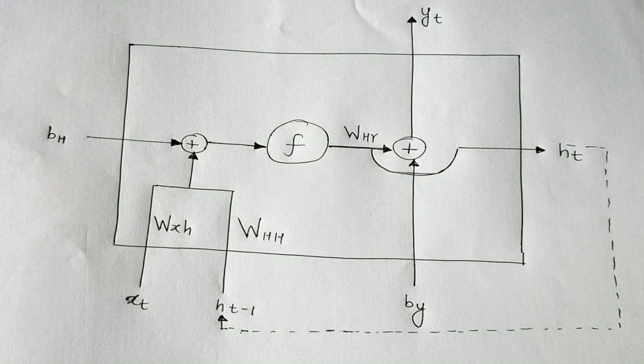We also use two sets of biases in our RNN. The first is bh, which is added when calculating the hidden state value. The second, by, is used when we calculate the final output value at the current time t. Now the block that you see in F is essentially an activation function. For the given task, I'll be utilizing the tanh activation function, and this is the overall structure of how an RNN looks. If you look closely, there is a dotted line that I've used to connect h of t and h of t minus 1. This is where your hidden state is fed back into your neural network structure.